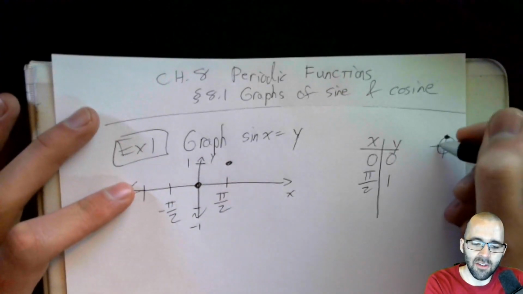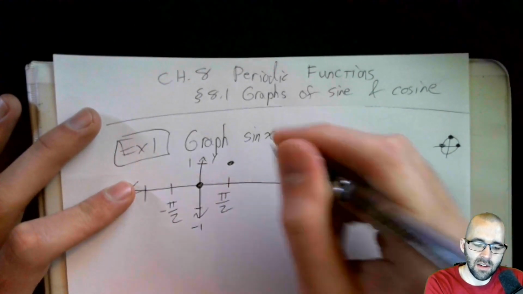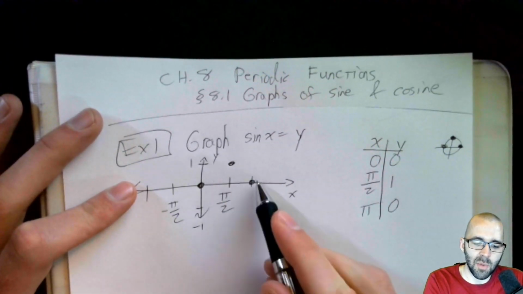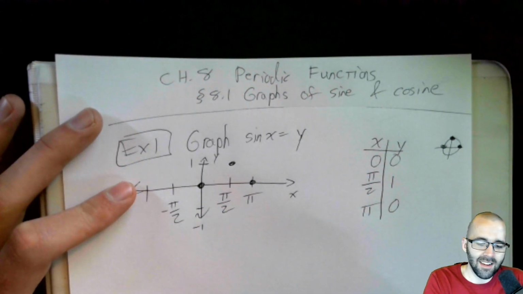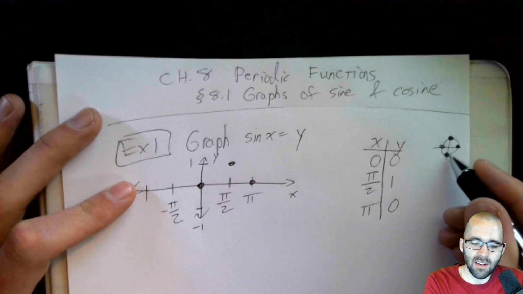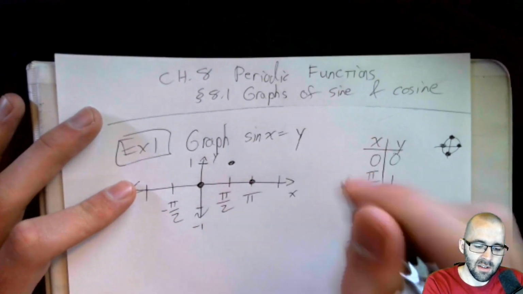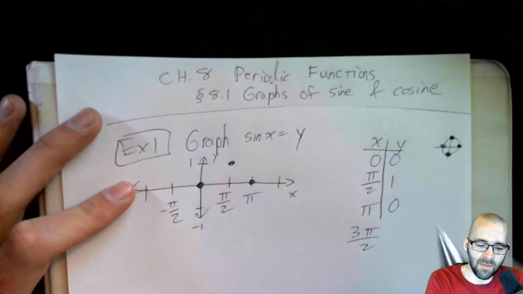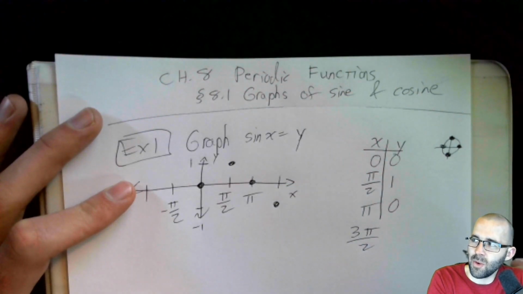Oh, let's keep going. Another really nice point on the unit circle is when x is pi, the y-coordinate here is 0. So again, if one hash mark is pi over 2, this is 2 pi over 2, that's just another pi. Well, let's keep going. What is this one over here? That's 3 pi over 2. Again, just another pi over 2 along. I don't need to label every single one, right? We're counting by the same each time. We're going to now be down at negative 1. And then notice what happens after this.